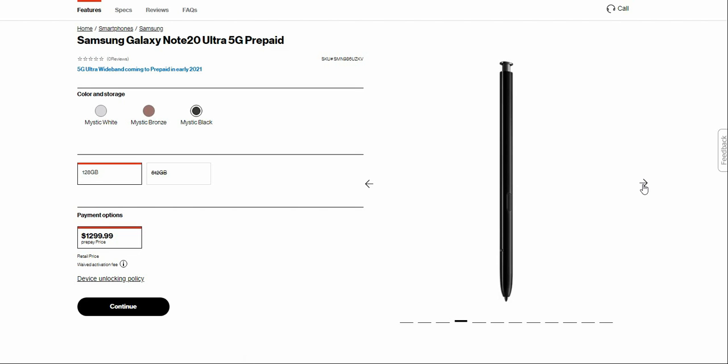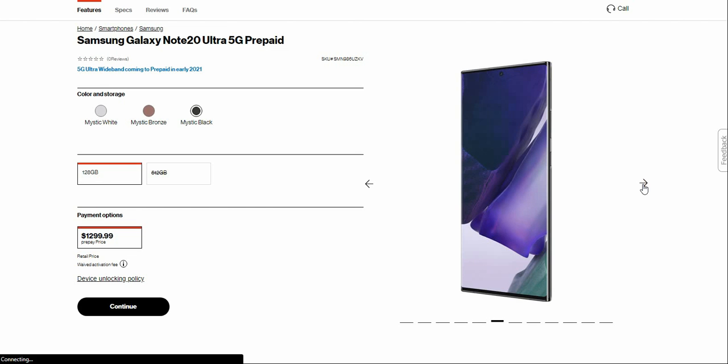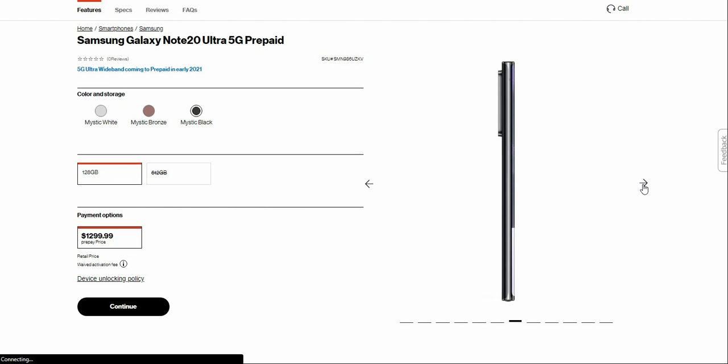The left side of the phone. I mean, this is your S Pen here. So that's pretty nice. This is the left side of the phone, right side. Left side of the phone has nothing. I think your SIM card's probably on top of the phone.